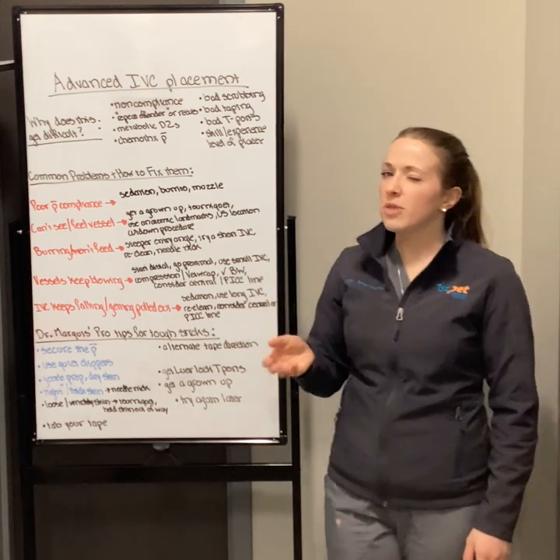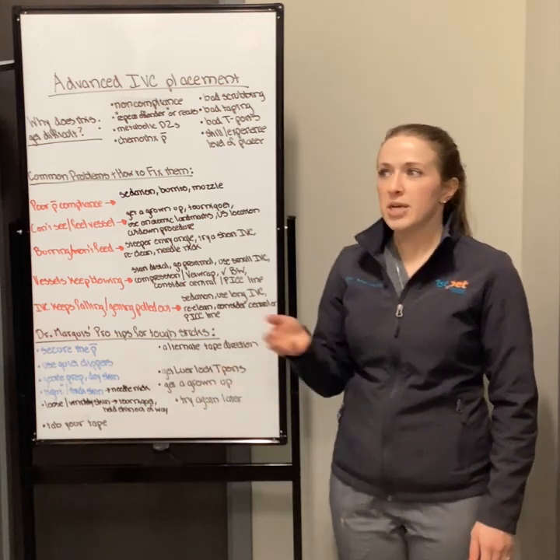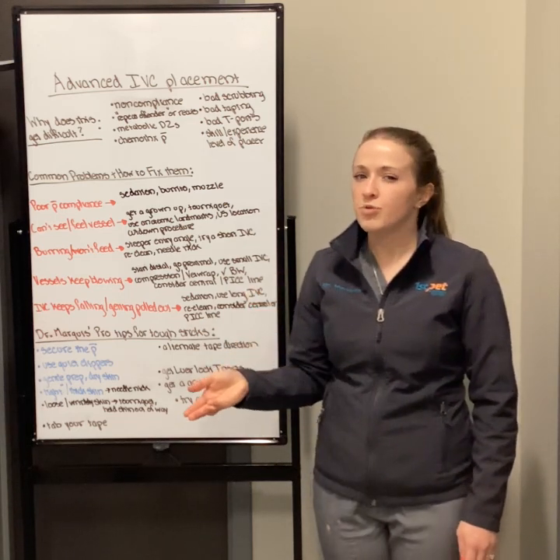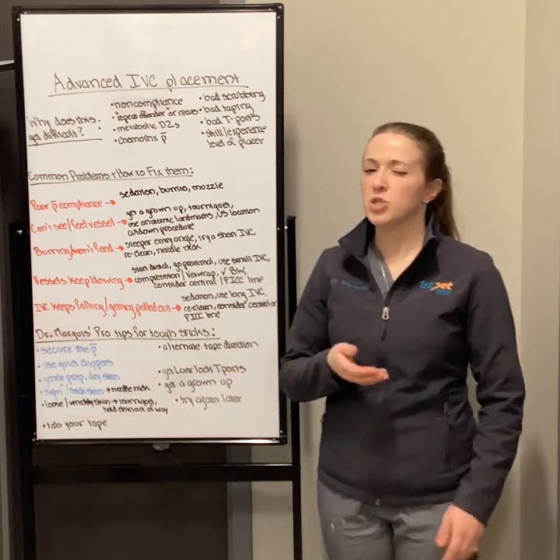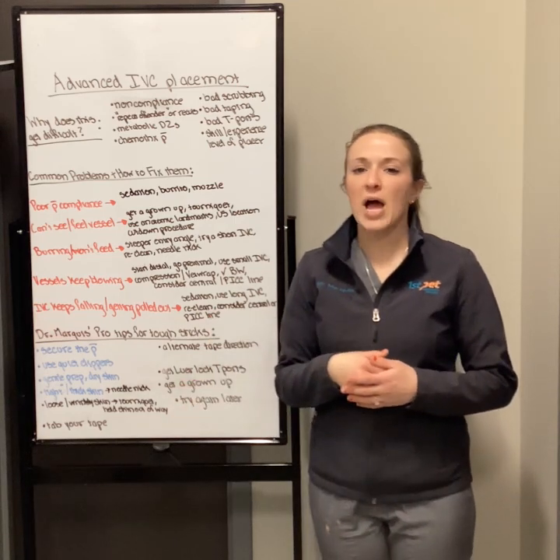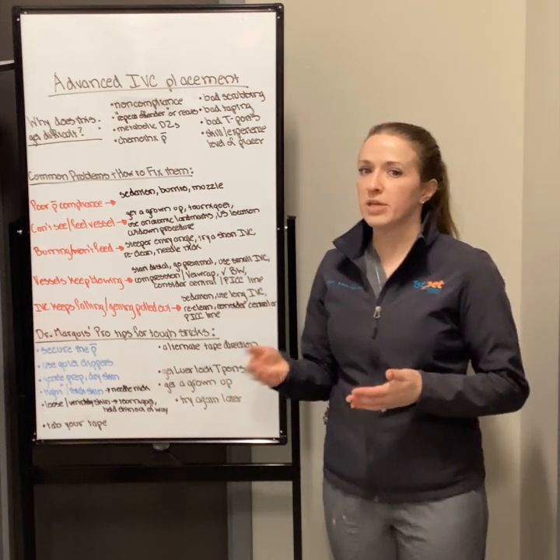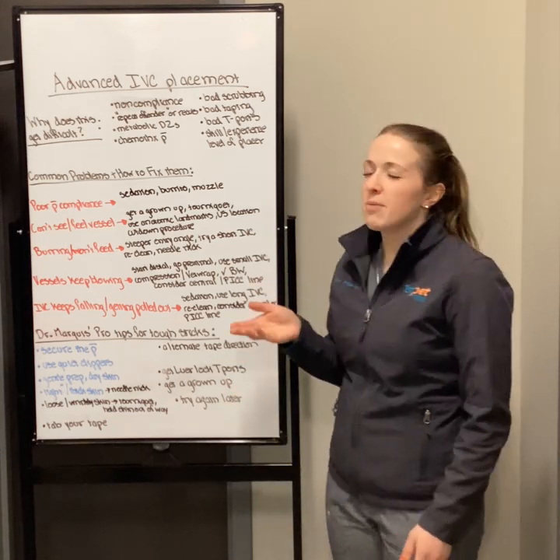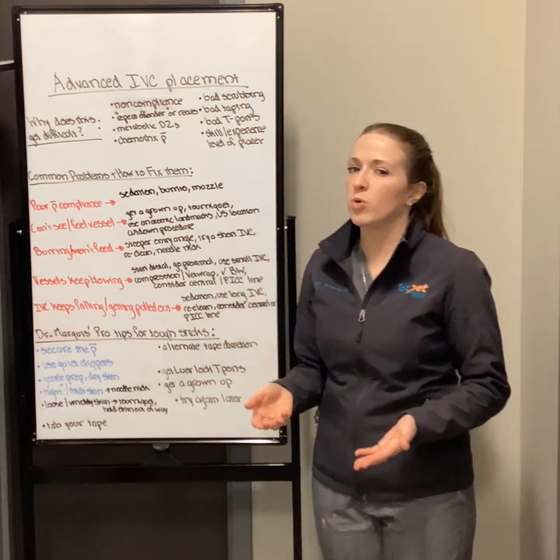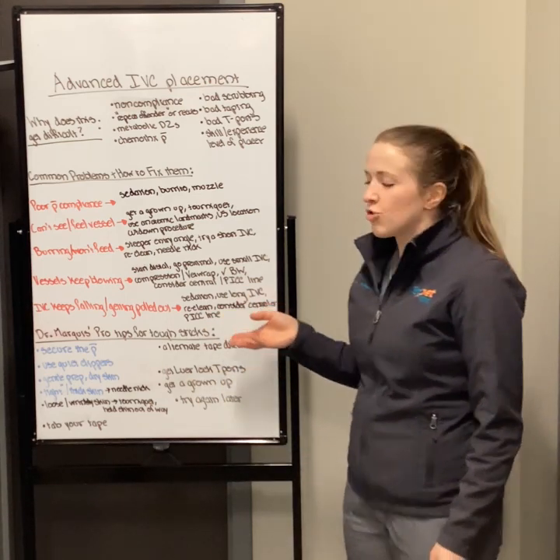Recheck blood work. I know that sounds kind of silly, we're placing catheters to deliver drugs and medications, not necessarily to pull blood. But if you have an animal where you feel like every time you touch it, it bleeds, it bruises, the vessels just do not cooperate, maybe this is an animal that has a bleeding disorder, or maybe this animal has no platelets, or the platelets don't work, like in some Doberman dogs that have platelet problems. So if you get to that point and the dog has other signs of blood loss or impairment, it would be a good idea to check blood work just to make sure that it's not you, it's the dog or the cat.